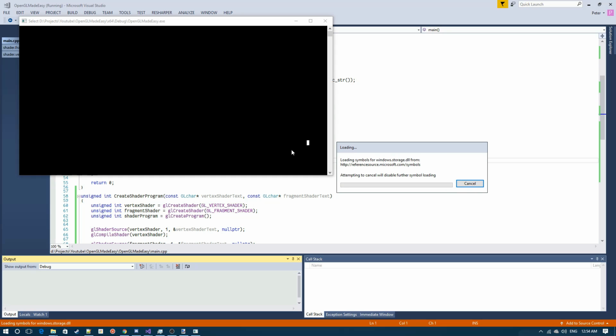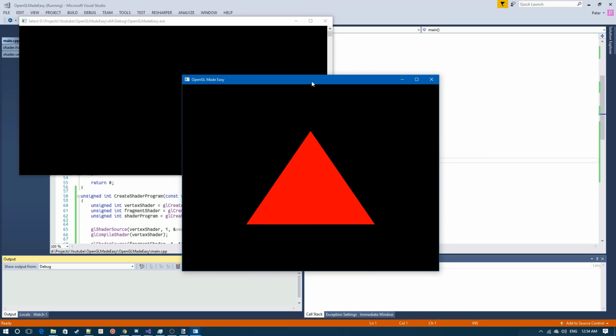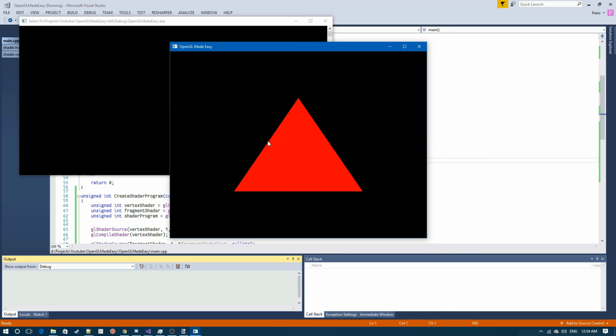But anyways, while the symbols are loading, some of you might be asking, what if my shader failed to compile? Well, that is a true statement. We'll address that in just a second. As you can see, voila, we got a red triangle. If you don't get this, or your shader doesn't compile, or you don't see anything at all, in the next tutorial we're going to be looking at how to find out what the compilation issues are. So if you are having compilation issues, stay tuned for the next tutorial.